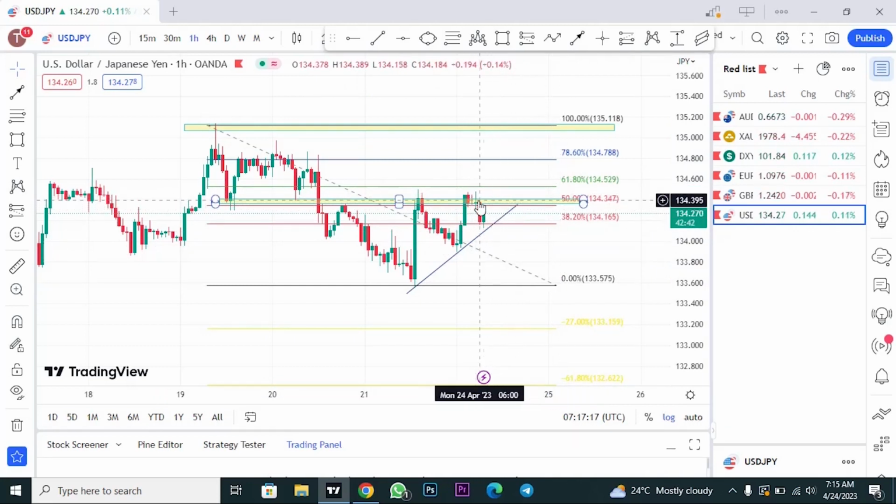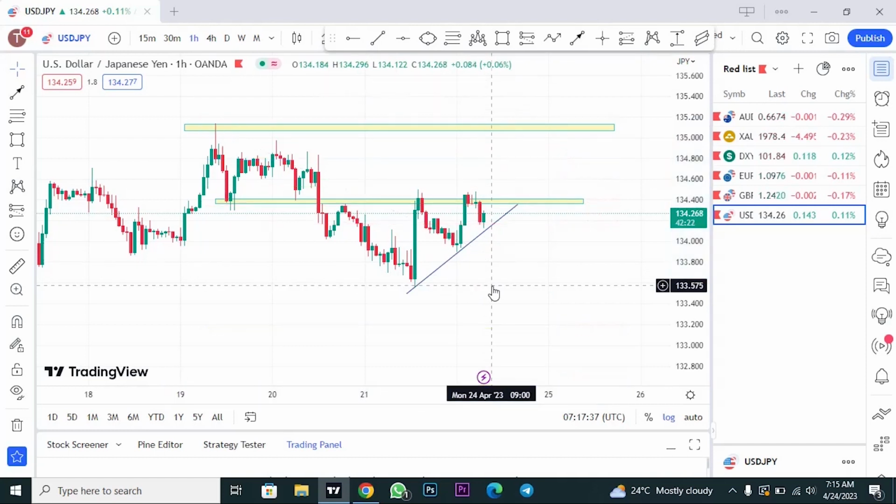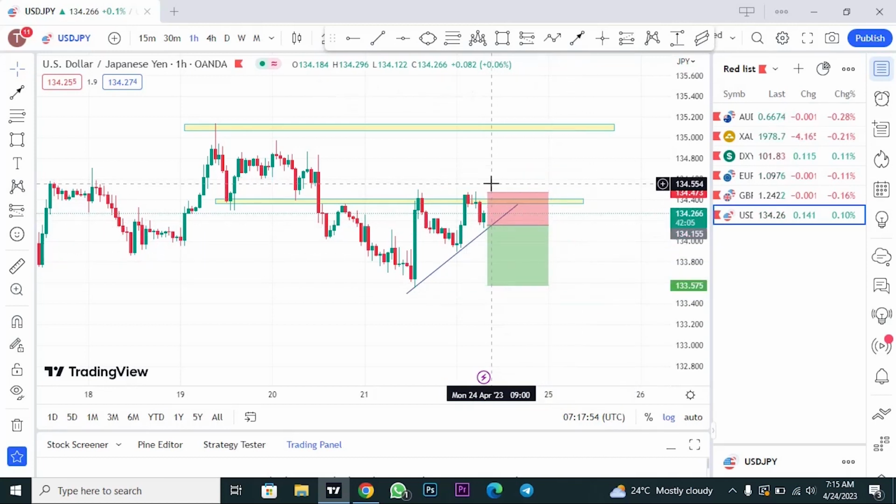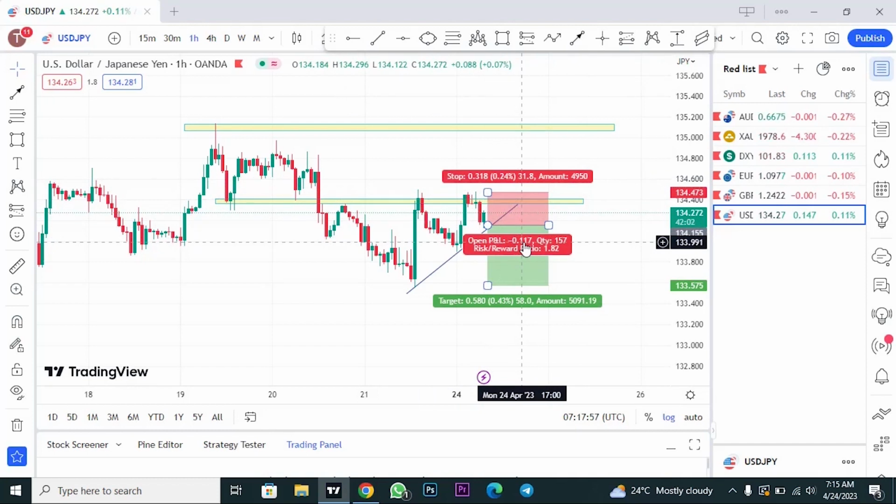If I was able to catch this trade early, I would have shorted the market right at this point and put my stop loss all the way up to this point. But it's all good, since the market always gives us another opportunity. We will be waiting for a nice breakout of this counter trend line right here, and then a push to the downside. So a break of this counter trend line, then a push all the way to the 90%, with stop loss right at this point. You can see a nice risk to reward.